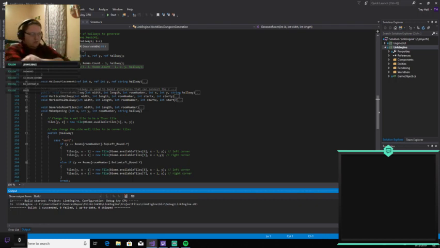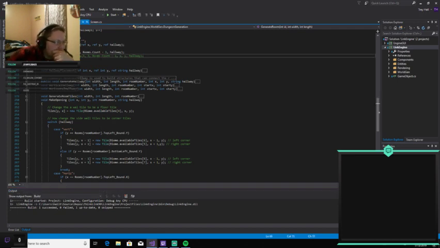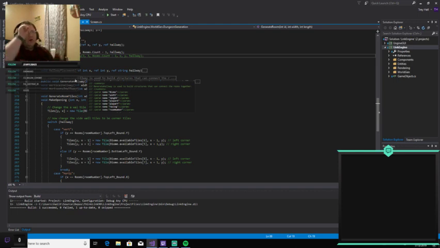Okay. So now the problem is this function. We also need to know if it's vertical going up, vertical going down, horizontal going left, horizontal going right, because that changes how our for loop works.